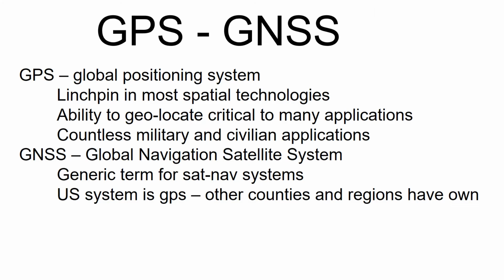I want to talk next a little bit about GPS and GNSS, Global Positioning System, or a Global Navigation Satellite System. These are essentially the same thing, but GPS is the name for the American GNSS. So there are other GNSSs, but there's only one GPS system. The GPS system is ours. The GNSS system includes the GPS system and any other satellite navigation systems.